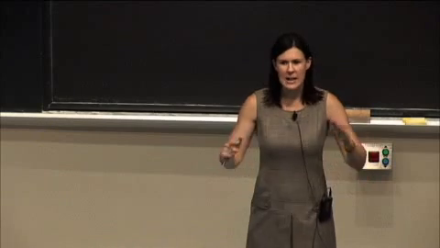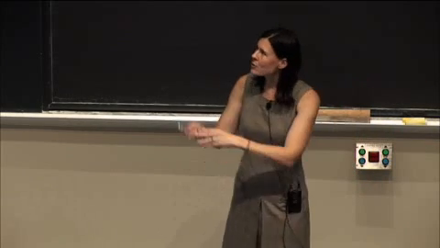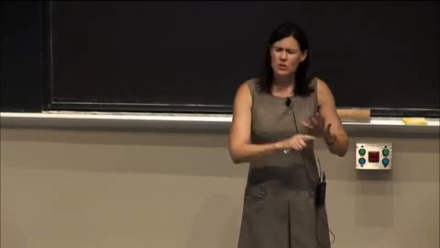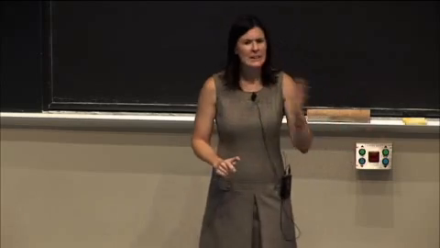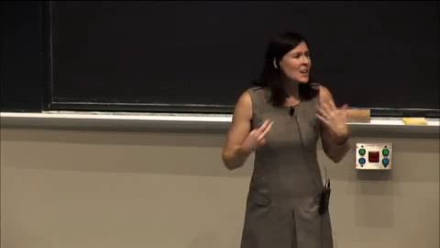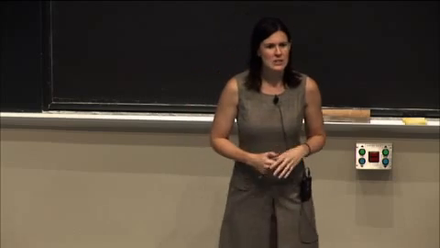What you need to do is ask yourself, if you're trying to convert from wavelength to energy for an electron, and you are tempted, because we are all tempted to use this equation, say, does an electron travel at the speed of light? And if the answer is no, an electron does not travel at the speed of light, light travels at the speed of light, then you want to stay away from using this equation. And I know how tempting it is to do that, but we have other equations. We can use the de Broglie wavelength, and this is just a combination of energy equals 1/2 mv squared and the definition of momentum, so we can combine those things to get it.